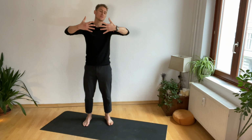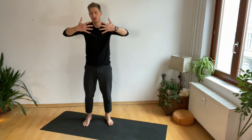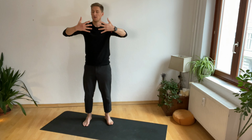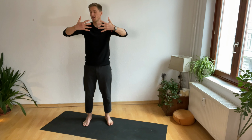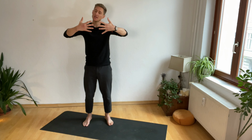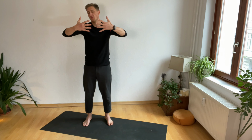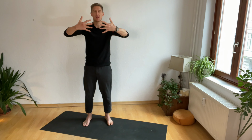My values, the people in my life that I care about, my work, the experiences I've had, what I want for the future, good memories. I want you to do that now. Just look inside, bring to mind all of the good things in your life that make you, you.